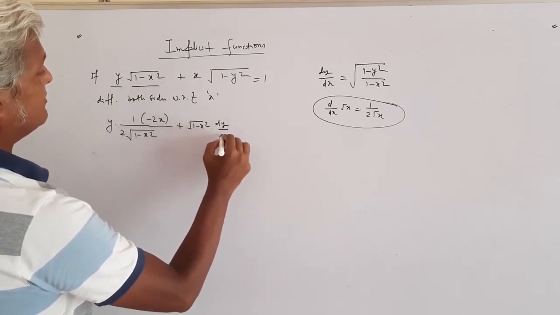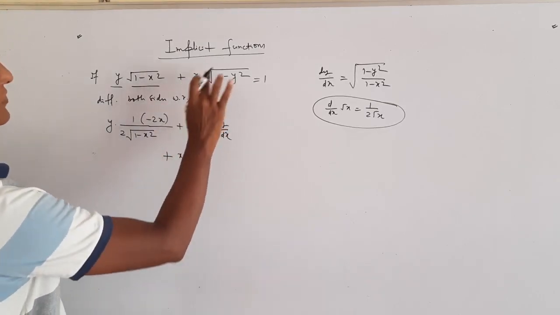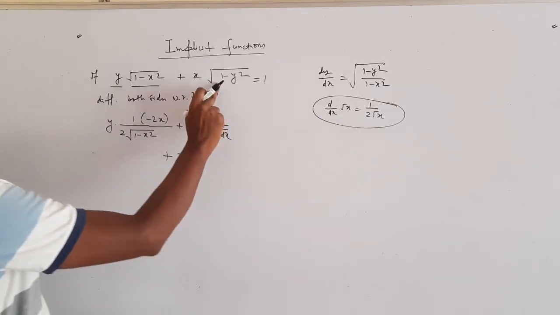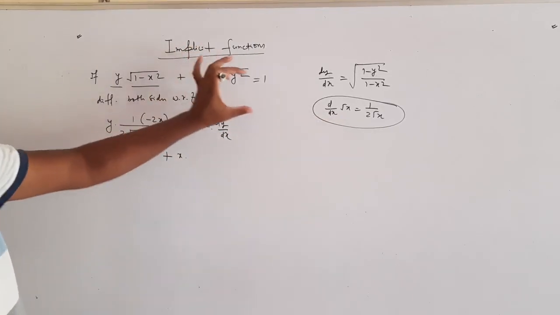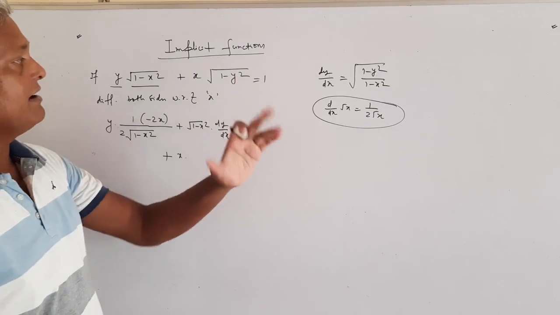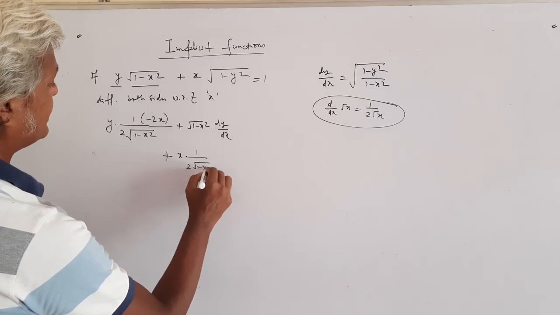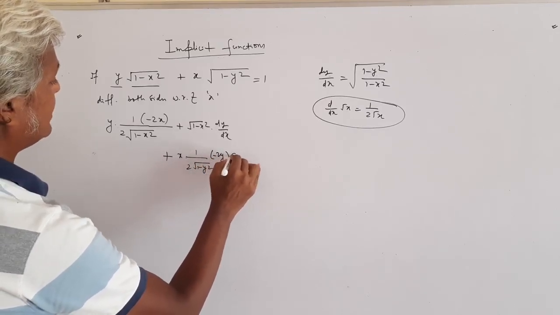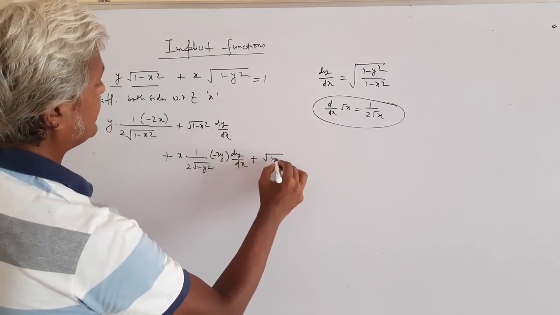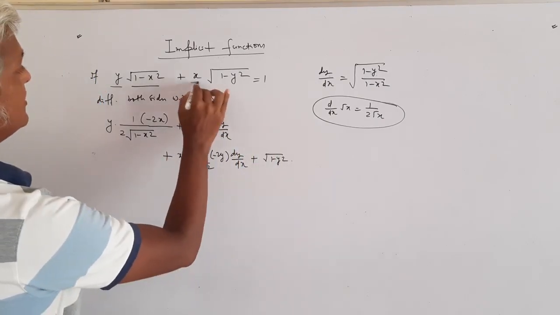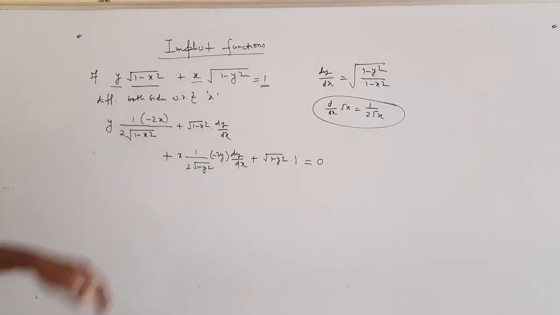This will give you dy by dx plus second part. Now x into differentiation of this, again very same order, but we have the function under root 1 minus y square and we are differentiating with respect to x. So I will get the answer in terms of y, and then I simply attach dy by dx beside it. So x into 1 upon 2 under root 1 minus y square, this is minus 2y dy by dx, plus now under root 1 minus y square unchanged, and differentiation of x is 1 and differentiation of the constant is 0. So we have got these four terms.